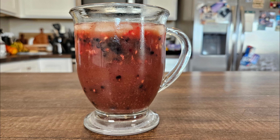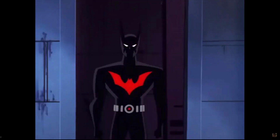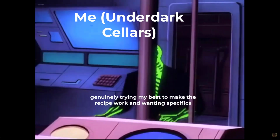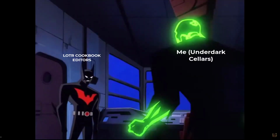This beverage was really thick and syrupy, and I did not like the texture. I did not like the feeling of swallowing that. Can we please specify what type of cherry juice we're using? You killed my father. Do you have the slightest idea how little that narrows it down? Too bad. It's all you get.